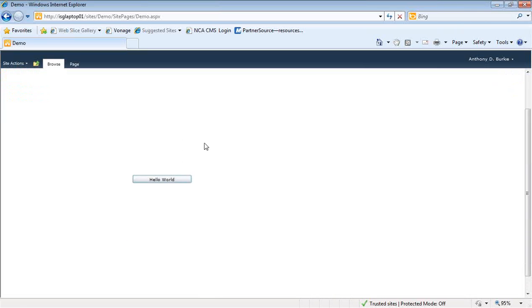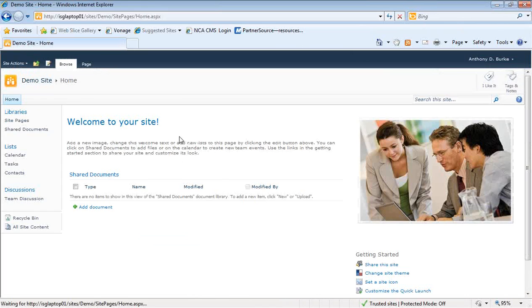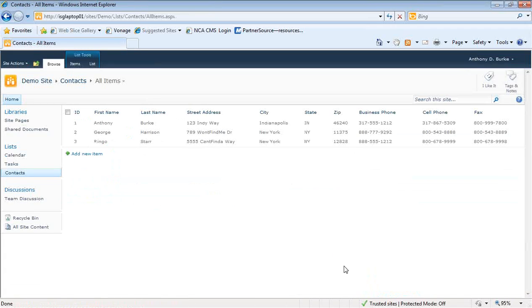Now we probably want this thing to be a little more interesting. So back in our site, once again, we have created a list, and we have had people go out and fill in our contacts list, various information, and we want to be able to display a data grid of this information that we can manipulate, add buttons to, sort, and use that as the starting place for how we can move around with our data.